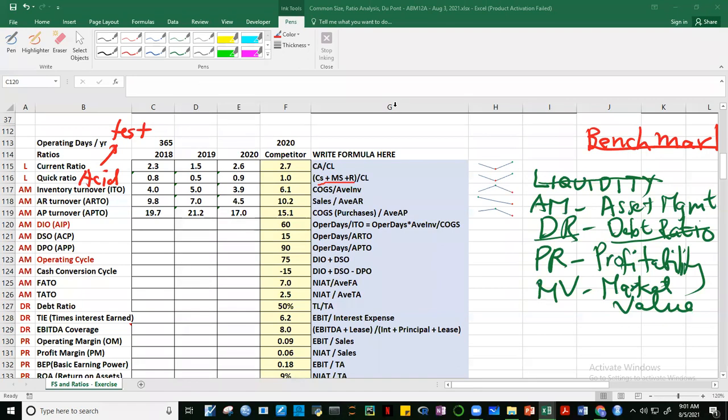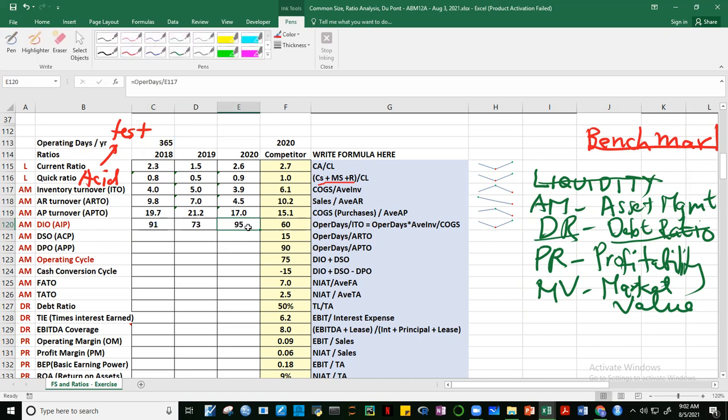Salamat for understanding. Ito lang guys, itong DIO. So ano tong DIO guys? It's days inventory outstanding. Pakita lang natin. So ito operating days per year. Ibig sabihin araw-araw open yung factory, yung company. So bigyan natin ng pangalan to. Let's call it Oper Days. Operating days. So days inventory outstanding will be equal to yung formula, no? Operating days divided by your ITO. So si ITO at saka si DIO guys, magpinsan yan.